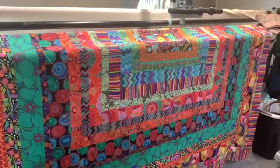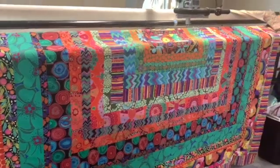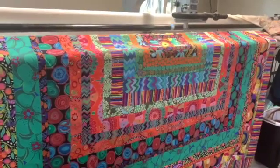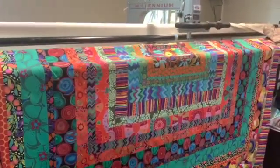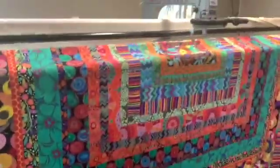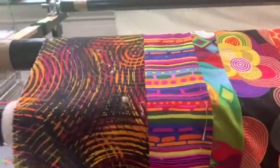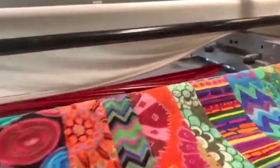I was in a hurry, and what I did is I just slapped the borders on. We all know I shouldn't do that, but man, I did it. And so I slapped the borders on, and then I started quilting, and it was wavy, it was horrible, it was terrible. So what I have had to do is go through, and I think I'm not quite done because I want to show you how borders go on, that I came up with this little trick.